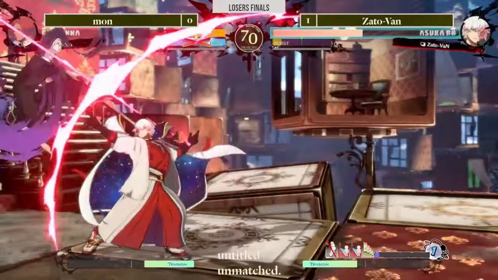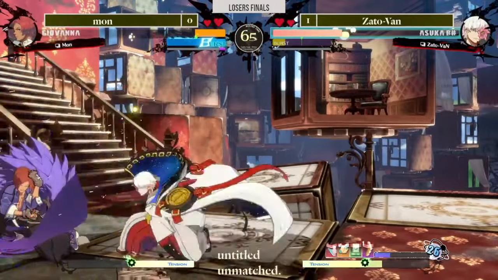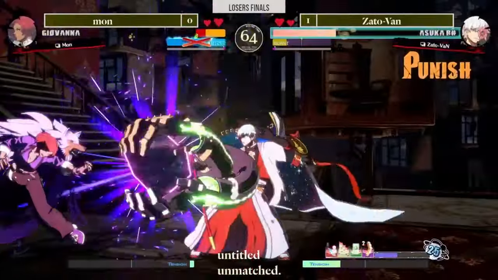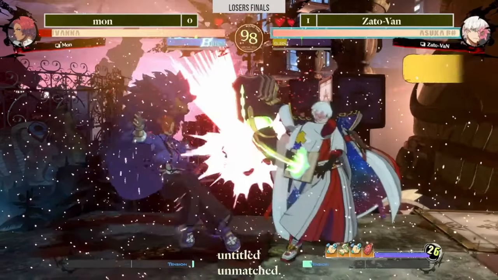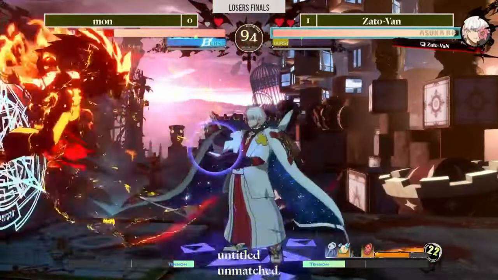Nice backdash from Zato-Van. Teleport in place, get that out of your hand. Oh, nice fire to the team. Right in the super. Wow. I feel like Zato-Van's going right back to his up close style. Try to keep Mon on his toes, I guess.